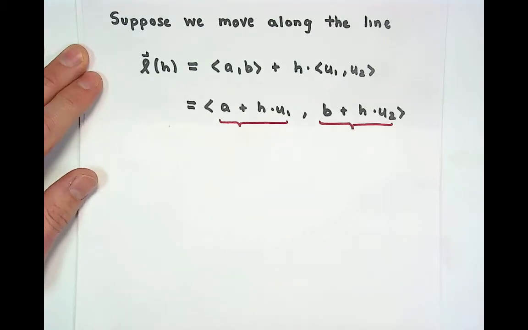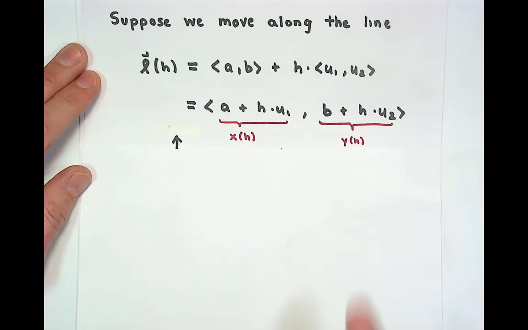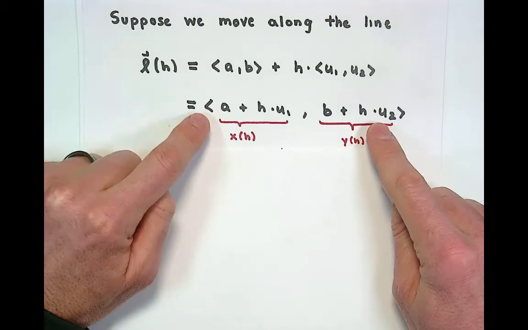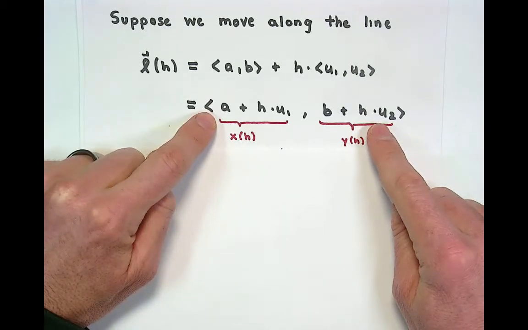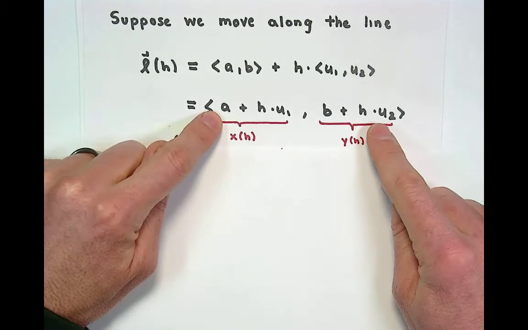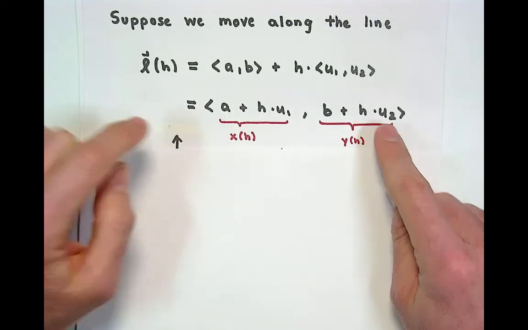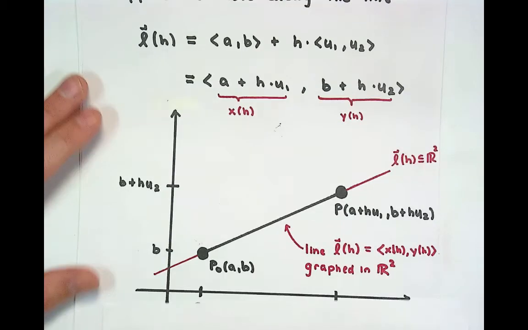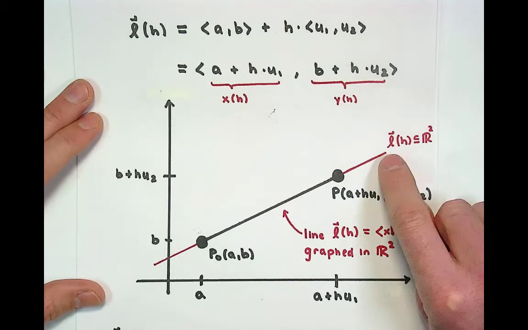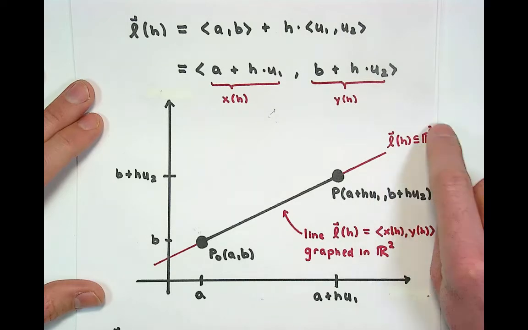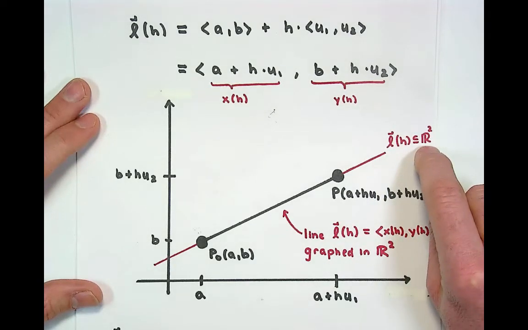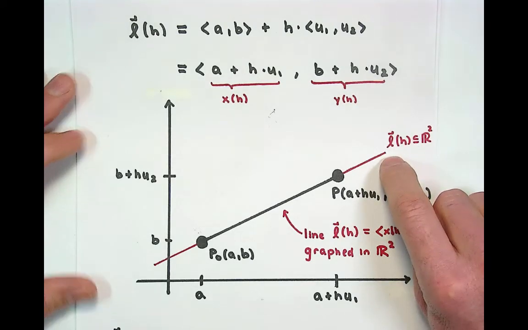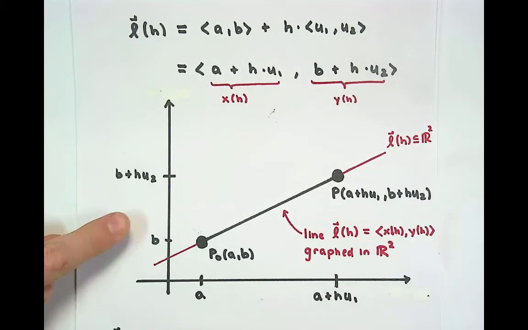We can use our understanding of vector addition and scalar multiplication to say that, indeed, when we define our path in the domain, we have a parameterized linear curve where the x(h) function is a plus h u1 and the y(h) function is b plus h u2. And then we can draw this line in R2 as such. So the line L(h) is a vector valued function. Here we're visualizing this vector valued function in the domain. Notice that each point on this line as drawn is in R2. This is quite subtle, and we're going to refer back to this.